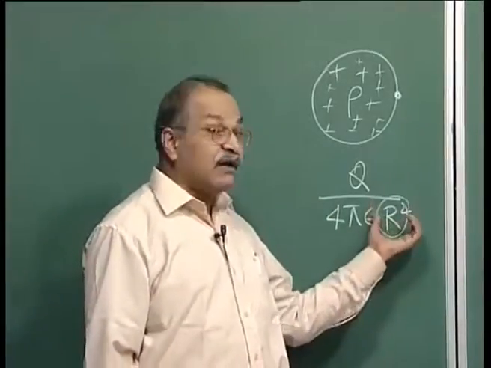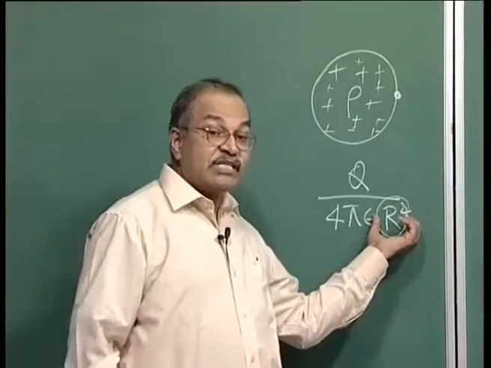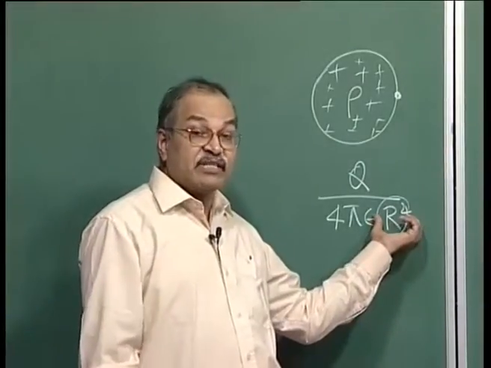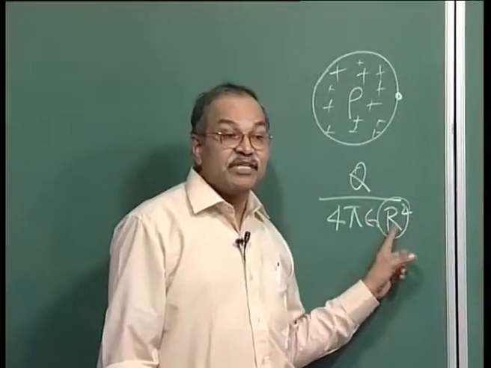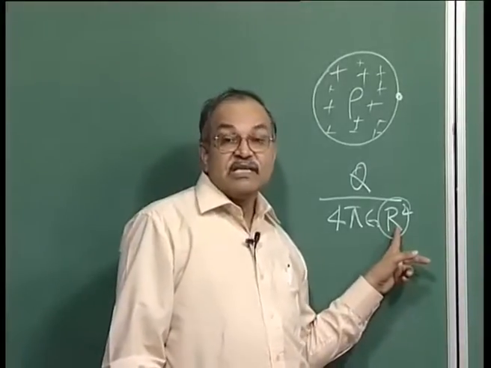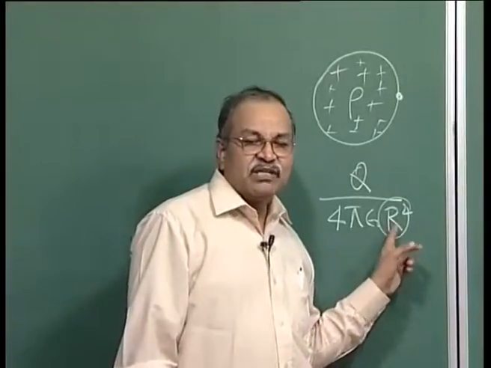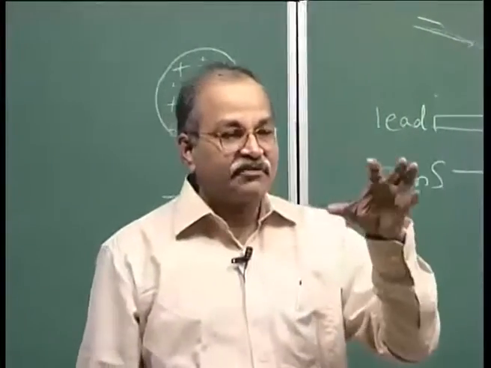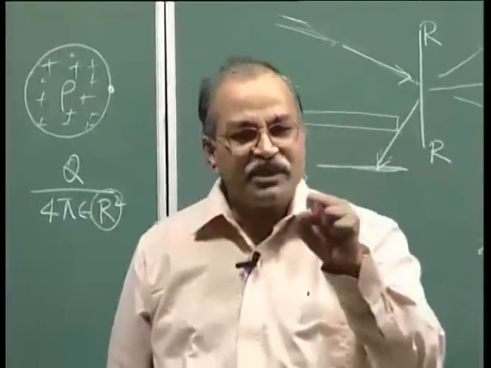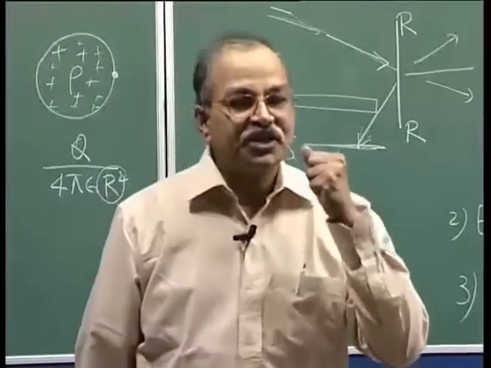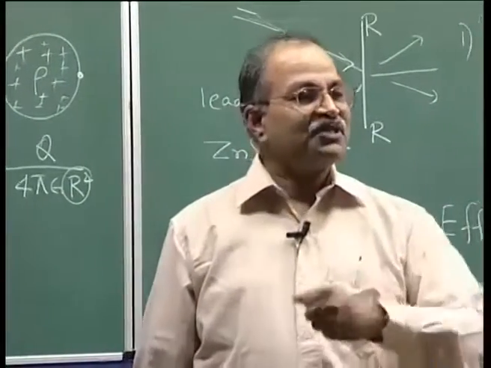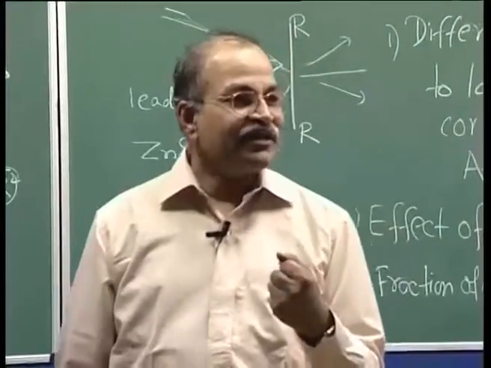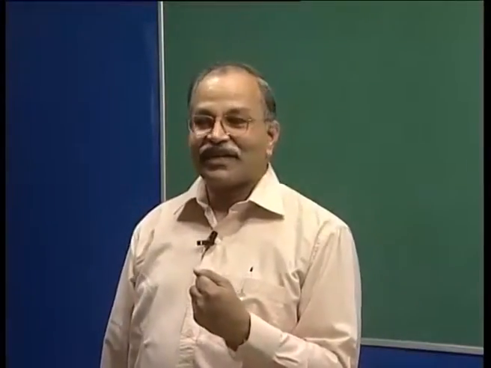If you have a large electric field which can deflect the alpha particle by more than 90 degrees, this r has to be very, very small. And if it is very, very small, that means at least one kind of the two, positive and negative, one kind of the charge has to be concentrated in an extremely small volume. So that was Rutherford's model that he gave in 1911.